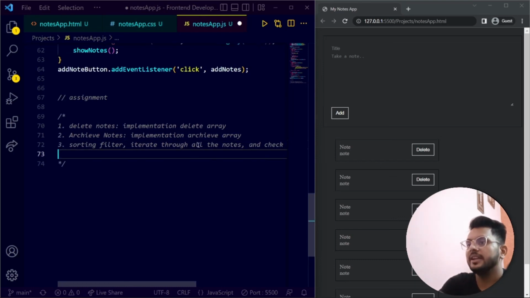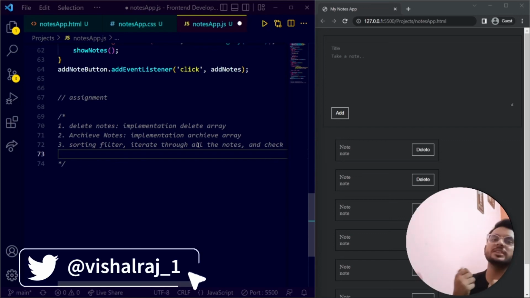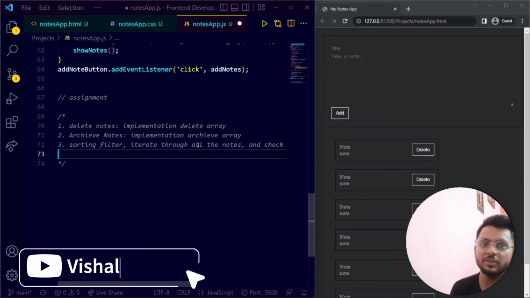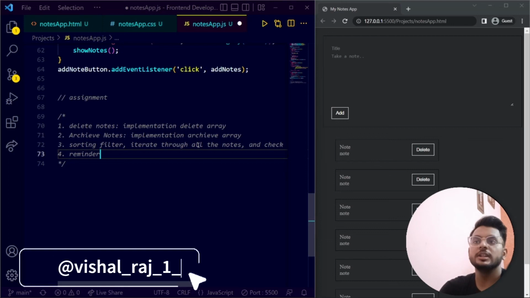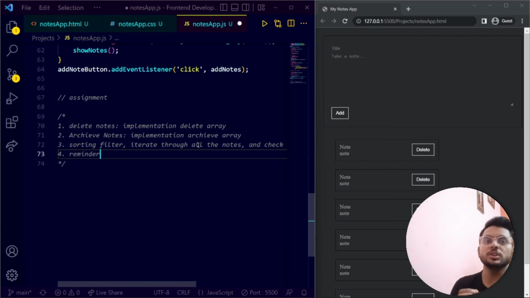And if you use these three features, multiple more features can be implemented. But for now, if you are able to understand these three features, that will make your project very unique from others' projects. There can be multiple features like a reminder. Like you write a short note that you will complete this project by the end of this week. You set a reminder of 1 week, so it will remind you, okay, you have to finish this project, something like that.